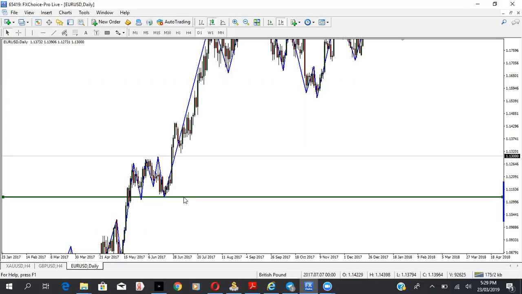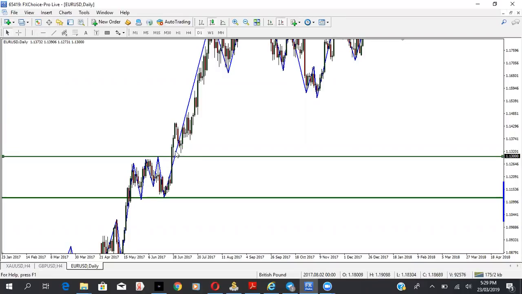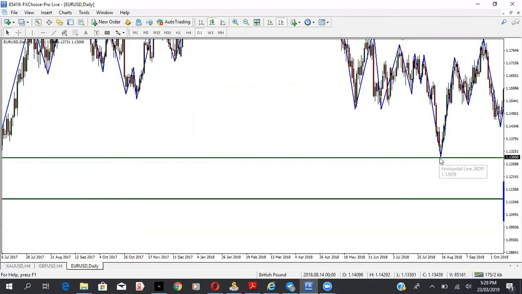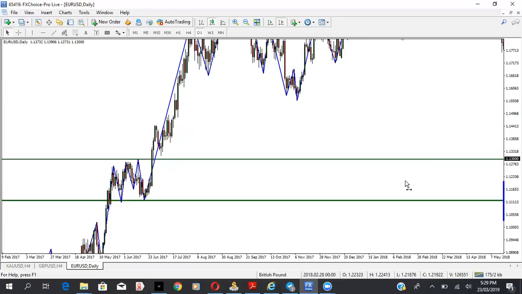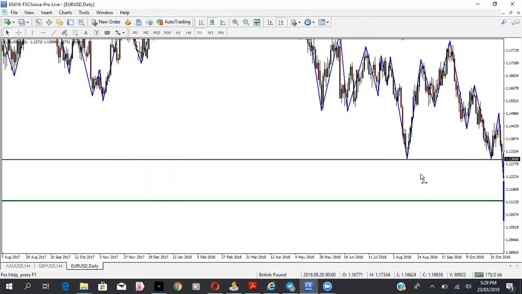I pick this point here. This is where I have price. My recent swing low is here. My recent swing high is at this point here. I note it. So if we move into the future, do you see what happened? Price came down, didn't even get close to it, and immediately moved away.